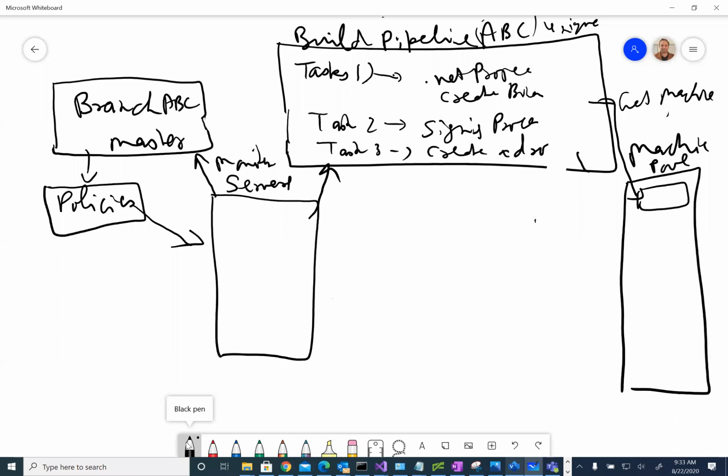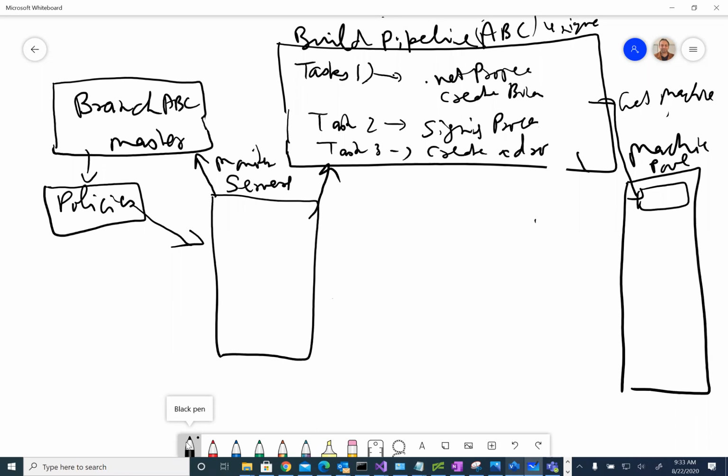From a build pipeline perspective, the first objective is to get a machine from the machine pool where the build can be generated, and the pipeline has to wait. Once a machine is available, it takes the machine and runs tasks 1 to 3. Tasks 1 and 2 are creating a build.